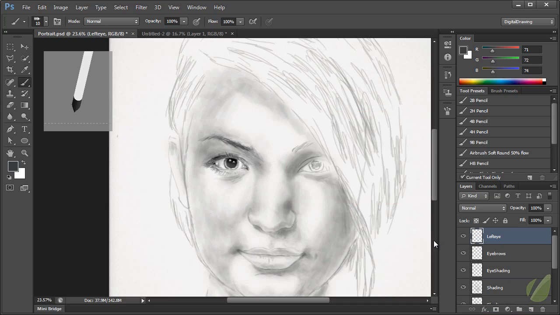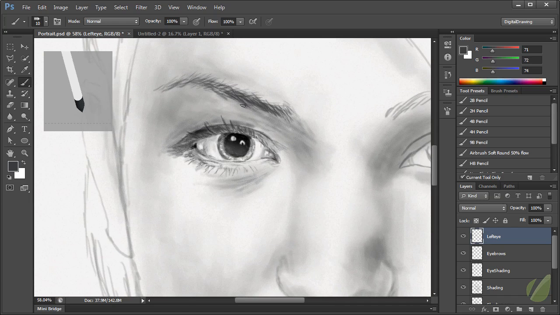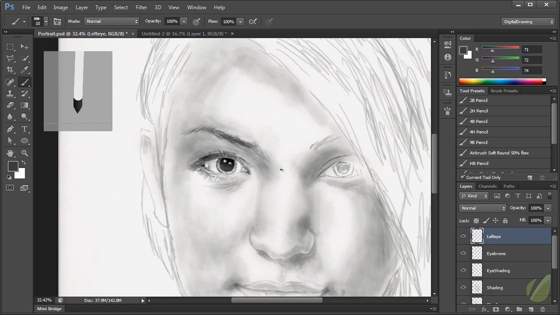Now here's another trick to sort of deepen the contrast of it, because I find my mark making tends to be a little bit on the light side. So I like to try to compensate for that on the digital portion of it. And that's the great thing about drawing in Photoshop, is that you have these options. You don't have to worry about changing the way you make the mark so much as you do just how to compensate for it on this side. So I'm going to go ahead and group all these eye layers together and call this the left eye group.